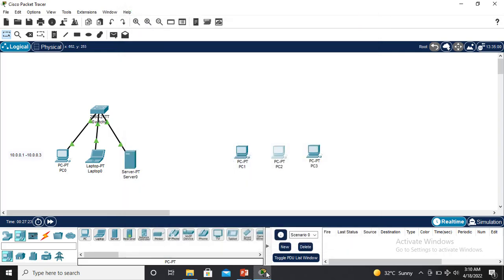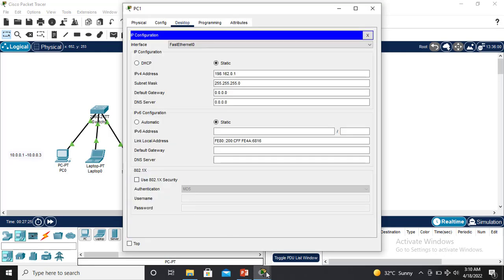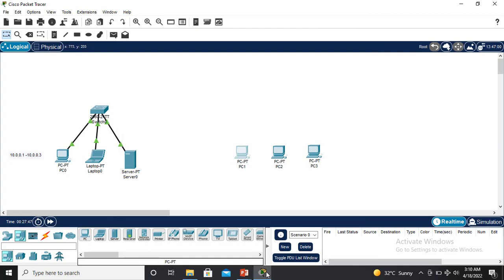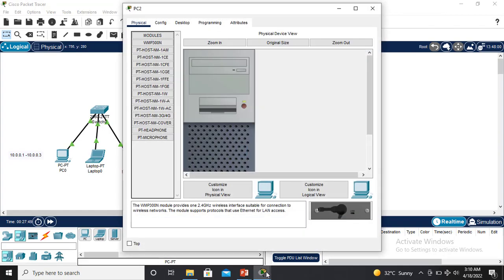You can again observe this address here, 198.162.0.1. Even 192.168.0.1, any address you can assign here. So I have assigned the 198.162.0.1 IP address.